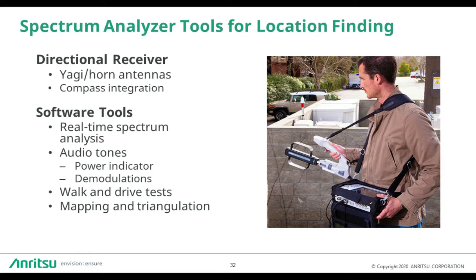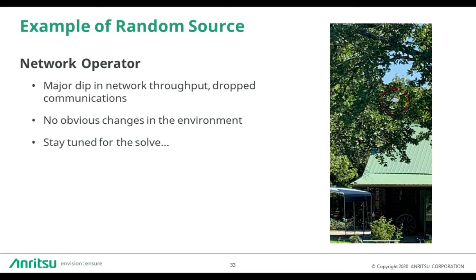Software type tools, real-time analysis, can be extremely valuable in this case, especially when you have intermittent signals or TDD type signals that are bouncing up and down in time. With a real-time spectrum analyzer, you're going to get less variation in that amplitude and a better chance at hunting in power level changes. And then audio tones, as I mentioned, there are walk tests and drive tests available and mapping tools.